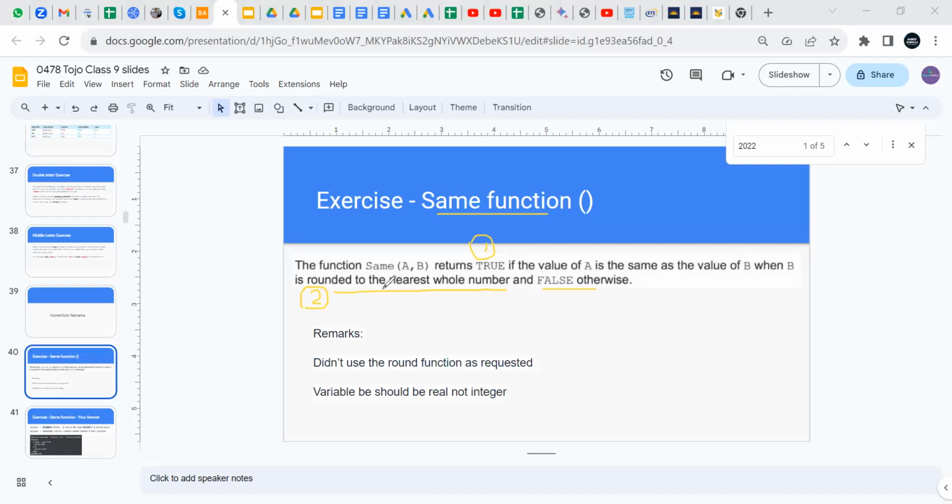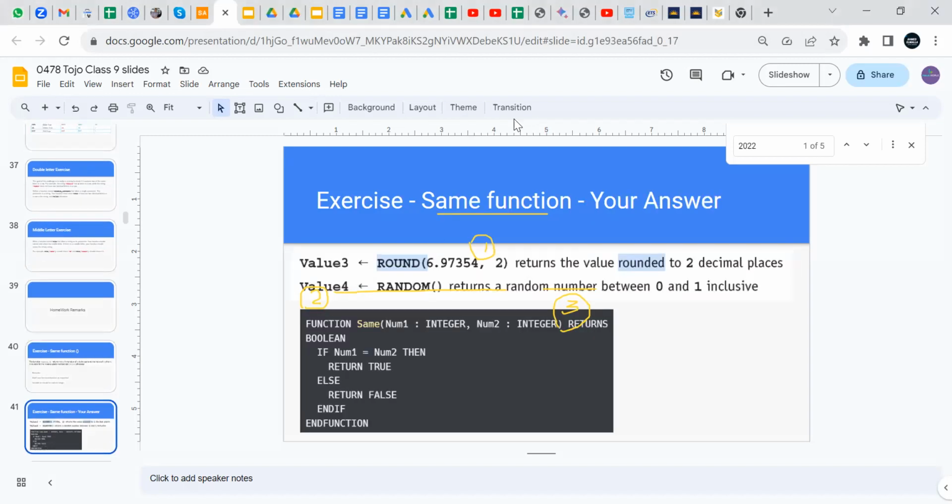And then rounded to the nearest whole number and false otherwise. This is 3. So you need to either give true or false. And I would say that you have to round b. He's requesting that, and I don't see that you rounded b, which is number 2 in this case.